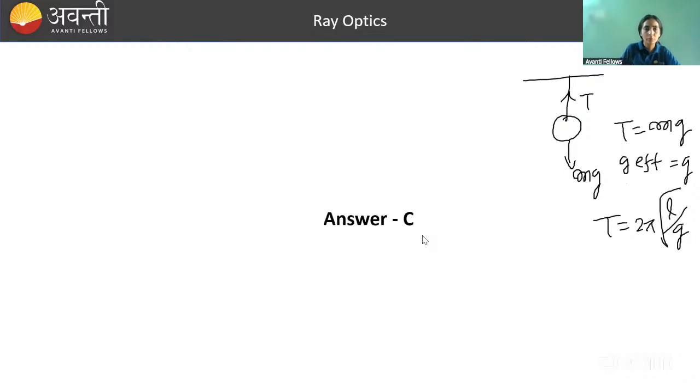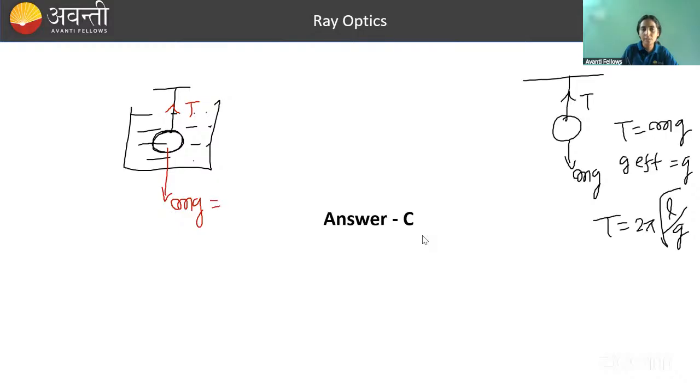What will we do here? So let's take a beaker container. This is filled with water, and now your pendulum is inside it. Which forces will act? Simply you have to write the FBD in equilibrium. So here tension, downward mg, and mg is equal to volume of body into density of body into g, right? Mass into g. Mass can be written as volume into density. And in the upward direction, force of buoyancy will act, which is equal to volume of displaced liquid into density of liquid into g. Since the whole body is inside the fluid, the volume of displaced liquid will be equal to the volume of the body. So V rho L into G.